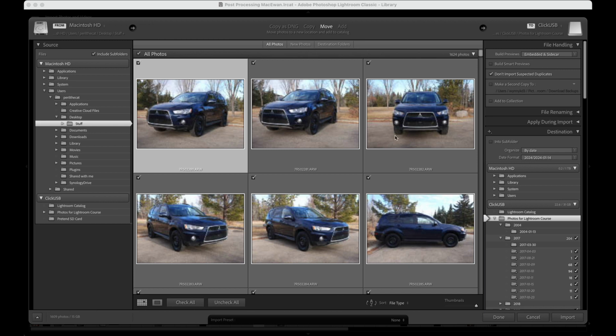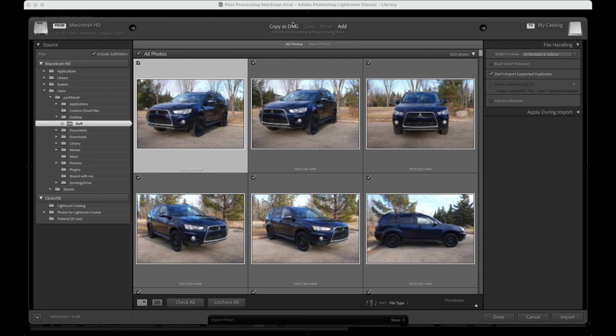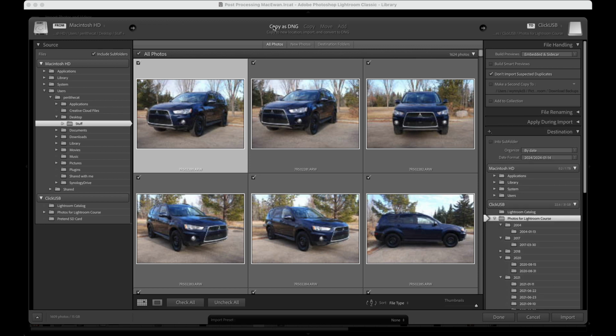So one thing that is going to possibly be important is what you're going to do with the files. If you look at the very top of the grid here, you have copy as DNG, copy, move, and add. Now, copy as DNG, what a DNG is, a digital negative.